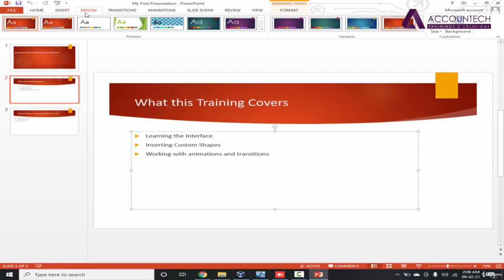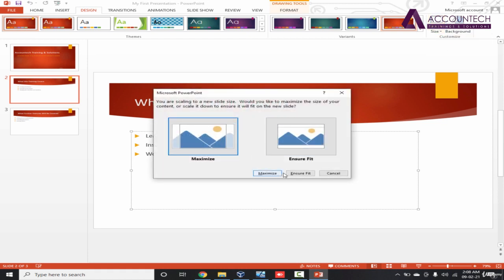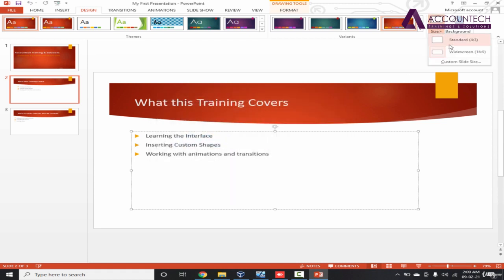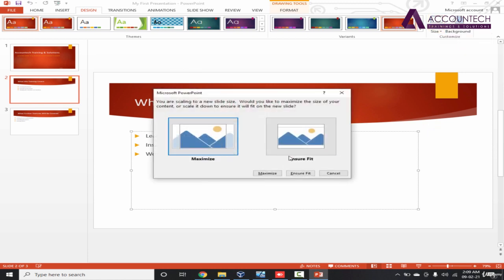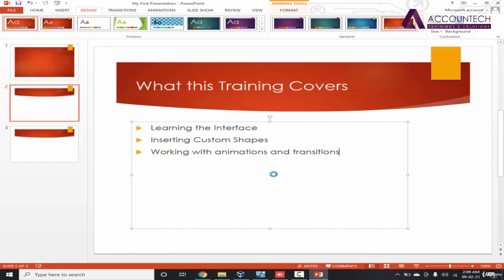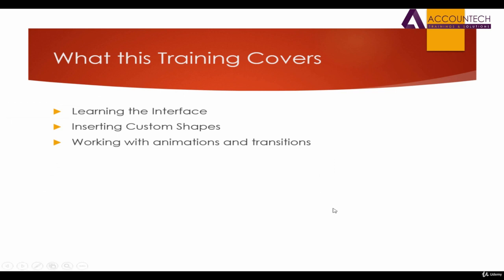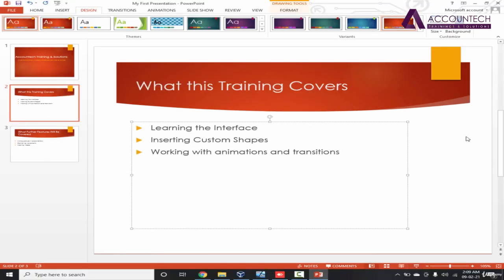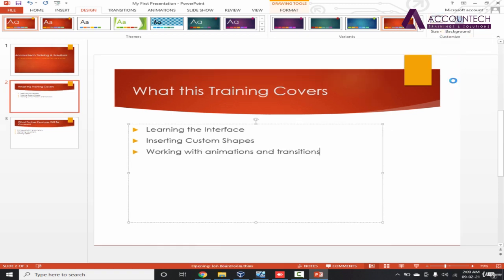Now if you go to the design tab, you also have the option to change the slide size to standard or widescreen. In the older versions you only have the standard, but now you have both. The widescreen and standard size means it will adjust according to the screen size. For example, some old monitors are kind of a box style. So in that case, you can click on this and click on ensure fit. It will show something like this, but when you play it, it will show on the full screen of the box style of LCDs. But if you have wide LCDs like the modern ones, you can change it to widescreen.